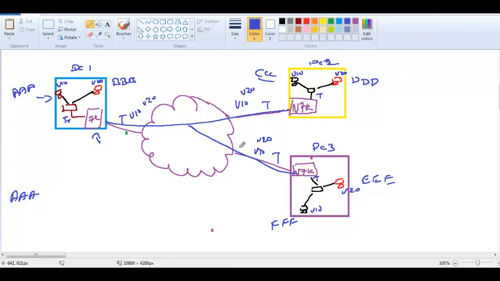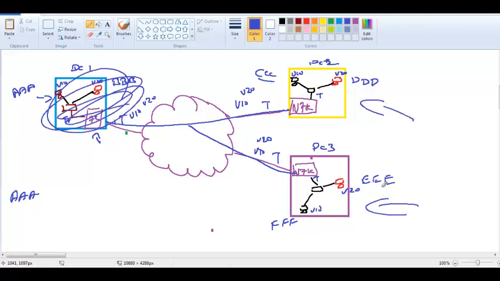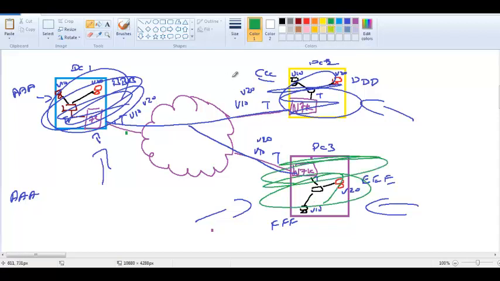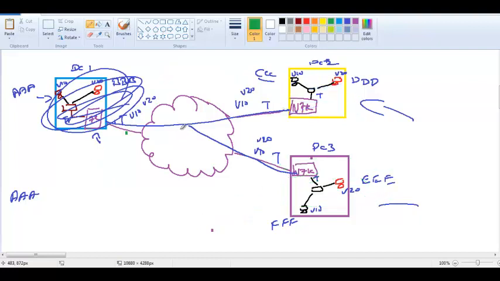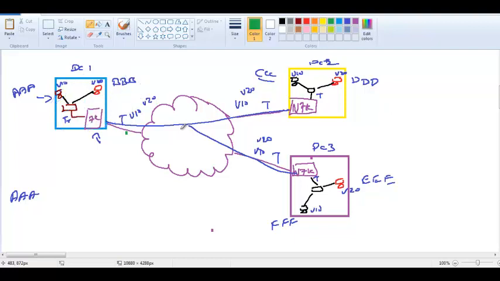For this distribution of MAC addresses, we need a protocol. We need a protocol that will run over the tunnel, learn the MAC address of this guy, give it to these guys. Learn the MAC address of this guy and give it to these guys. Learn the MAC address of this data center and give it to these 2 data centers. So we need a protocol so that the MAC addresses of the remote sites can be learned on the 7000 series Nexus.